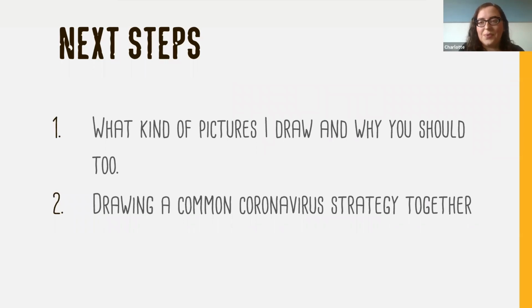So the next steps will be that I will talk a little bit more about the kind of pictures I draw, and in the end we will draw a picture together. And I can also already tell you, because we needed to find out something we can all do together, and because we're all from different companies and organizations, we can't really draw an individual strategy for an organization, but we can do something together that we are all facing at the moment.